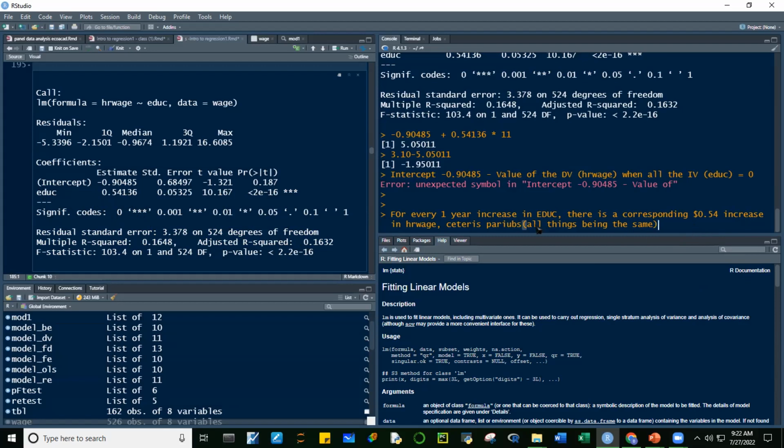Where did I get that? Kasi 2 years yung increase in education, therefore, si hourly wage mag-increase ng 0.54 times 2. Okay, kasi remember, guys, interpretation ng education dito, 1 unit increase in education, 0.54 dollars increase in hourly wage. Pag 2 units for education, dapat times 2 din itong hourly wage.